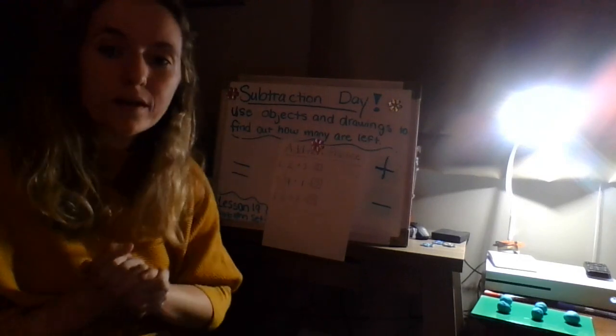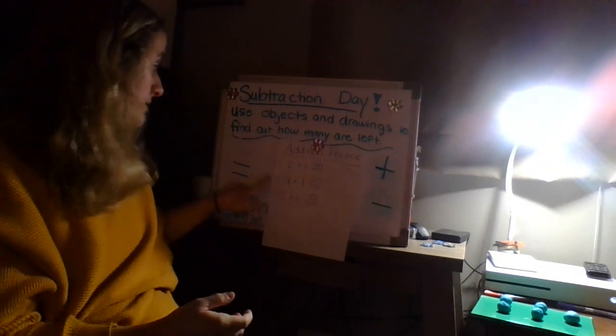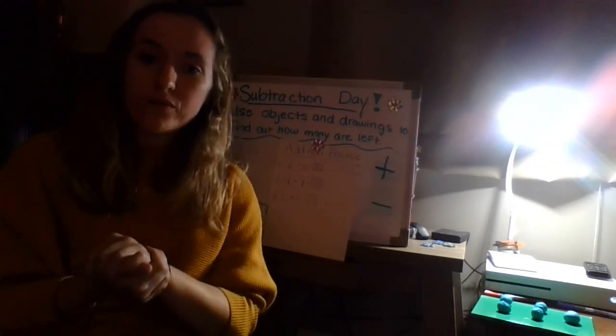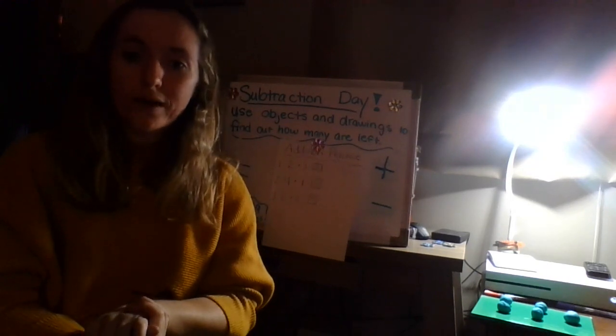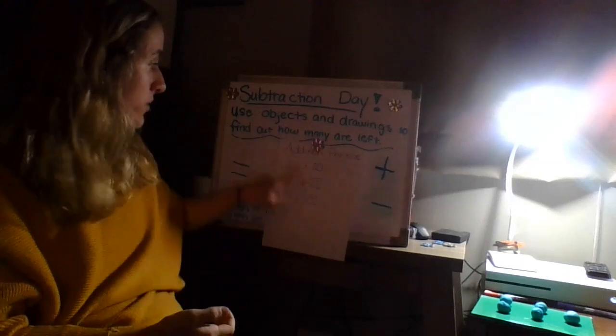So we used two ways here to solve our problems. We used our math hands and we used objects for number 2. So you can use math hands, you can use objects, you can draw pictures, all ways to solve our addition problems. So great job with our addition practice.